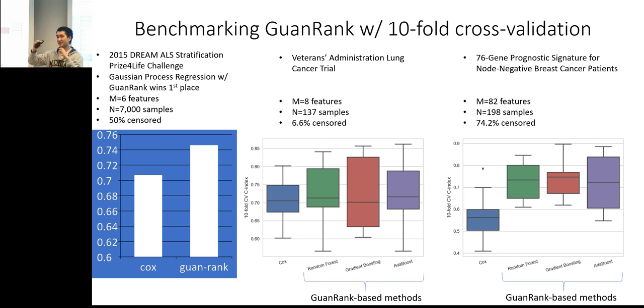That means it will also include censored data points, because some censored data points are included in concordant pairs, right? The problem with the partial log likelihood, supposedly, according to Dr. Guan, is that it cannot account for the tied cases. So what if you have two samples that are censored? You can't conclude who's going to die later. But the GuanRank tries to massage that data and tries to conclude who dies later. Doesn't always work, but yeah.